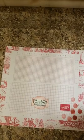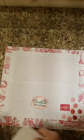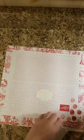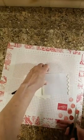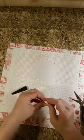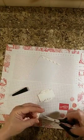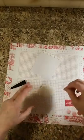Well, you know what we're going to do with this? I'm going to pop it up. I have to. It's just not going to be the same if I don't. So I gotta pop it up. So we're going to do some of that there. Oops, I got the wrong scissors. We're going to get our paper scissors here and do that. This one right here. Then we're going to want a little more. Oops, sorry. I'm just all over the place.